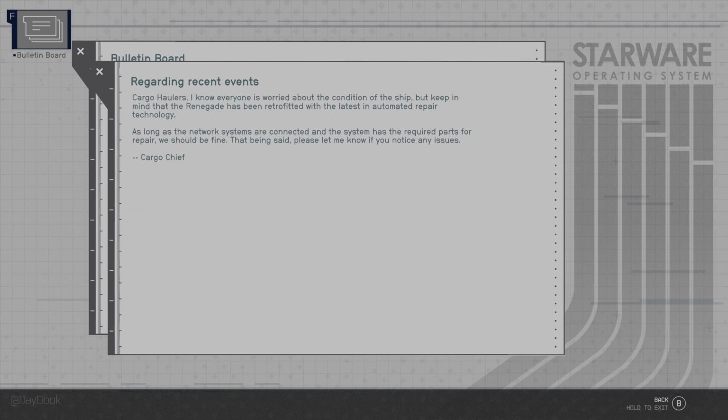And we've got one more note regarding recent events. Cargo haulers, I know everyone is worried about the condition of the ship, but keep in mind that the Renegade has been retrofitted with the latest in automated repair technology. As long as the network systems are connected and the system has the required parts for repair, we should be fine. That being said, please let me know if you noticed any issues. Signed, the Cargo Chief.